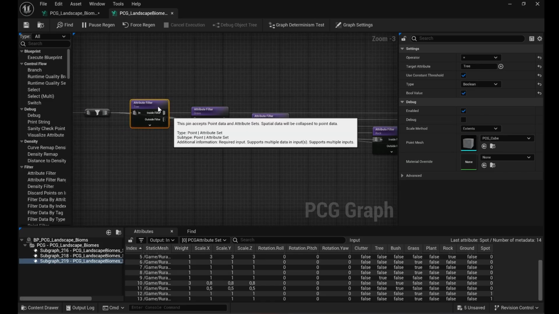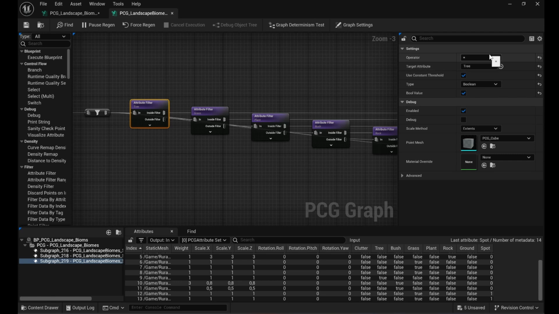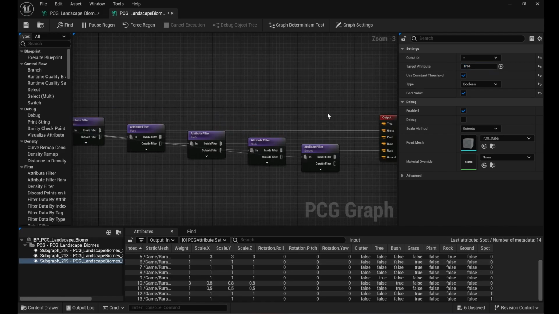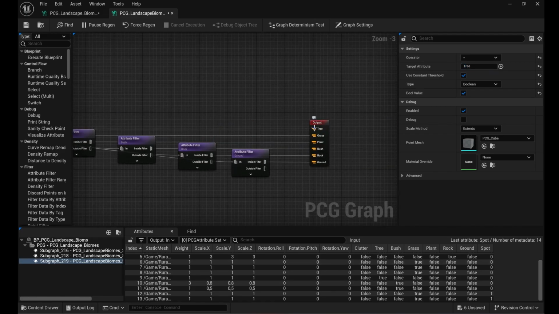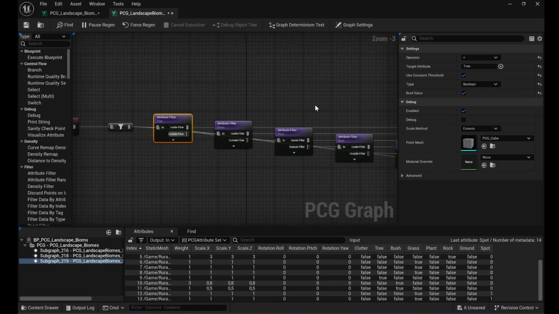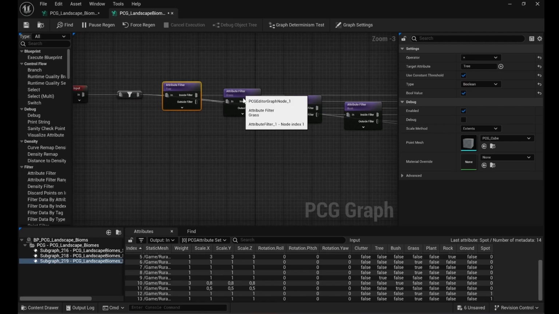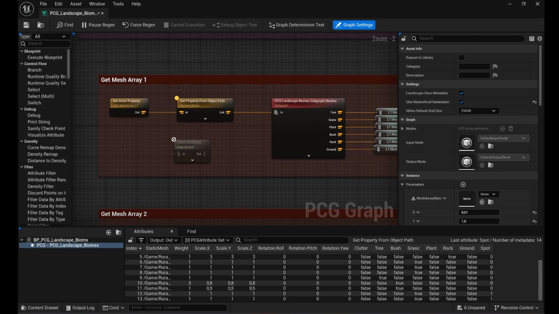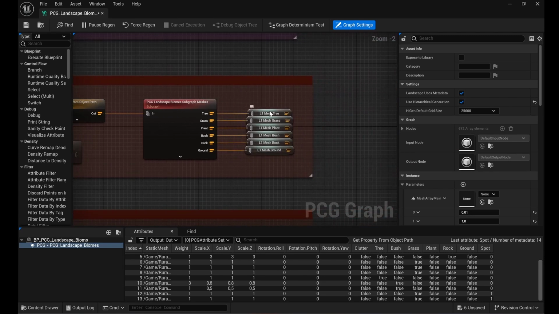It uses not attribute filter. This just looks at the target attribute. For example, here is the filter for tree. It looks, does the parameter tree, it's a boolean, is it true? If it's true, it thinks that this mesh is a tree and it puts it in tree mesh. If the tree parameter is false, it just doesn't do anything, it throws the data away. And we have this filter for every cluster. Okay, so in the output we have mesh for trees, for grass, for plants, for bush, for rock, for ground.